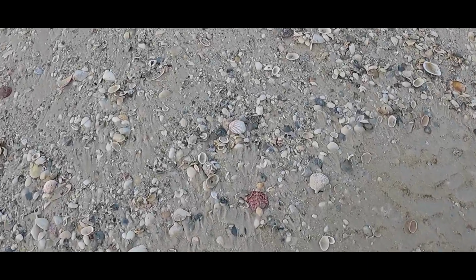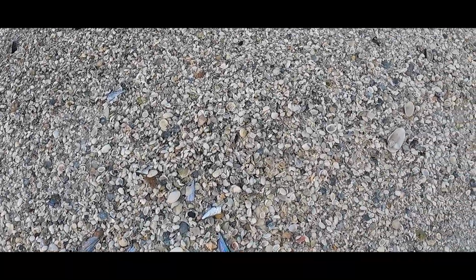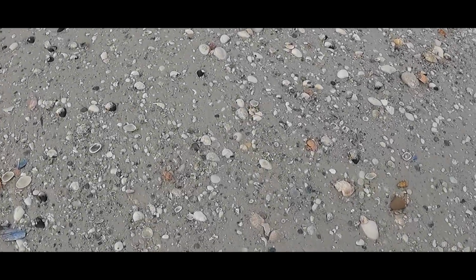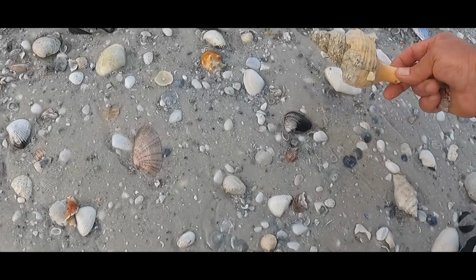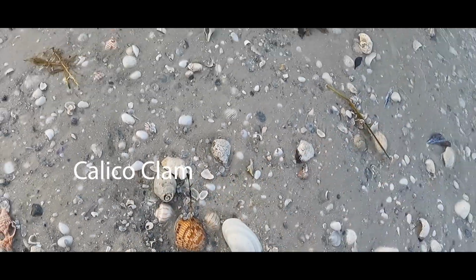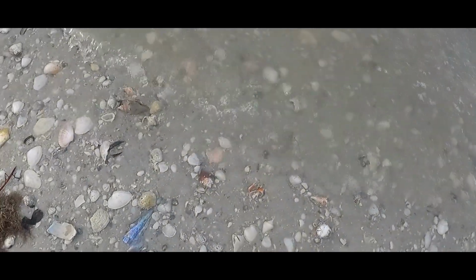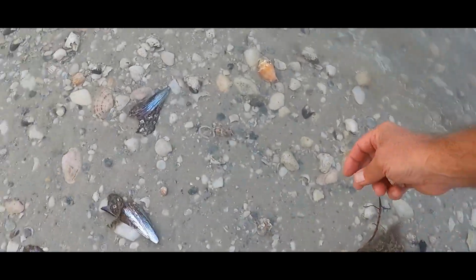Well, let's just go peek out here. Oh, we gotta grab this color. Shelly here on the edge of the Gulf. Again, sometimes in these little beds here, you can find your murexes. Look at that over there. That's interesting. We're gonna leave that one. Look at this calico. It's a calico clam. See a tulip, and I bet you I reach out there and grab it. Yep, that one's good. What about this one? Yep.